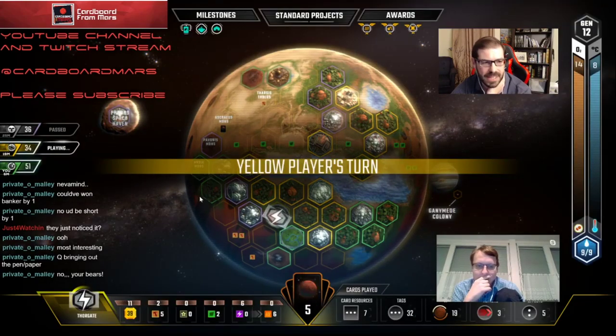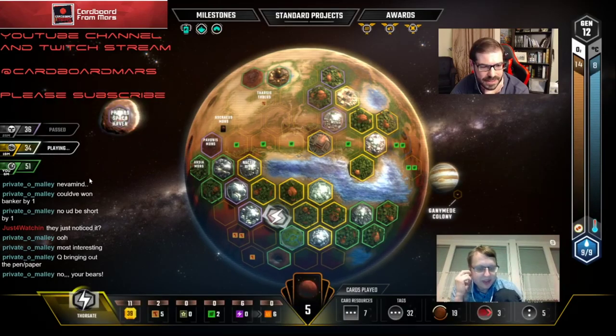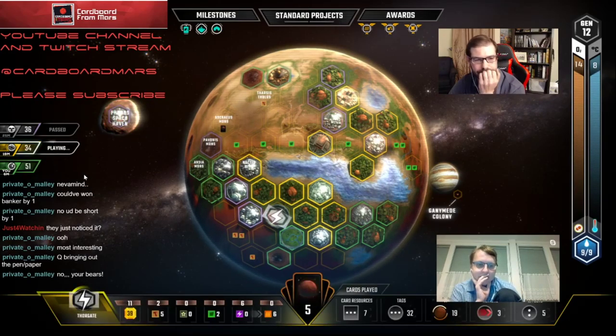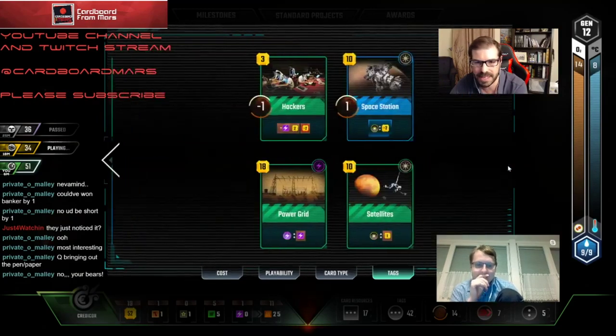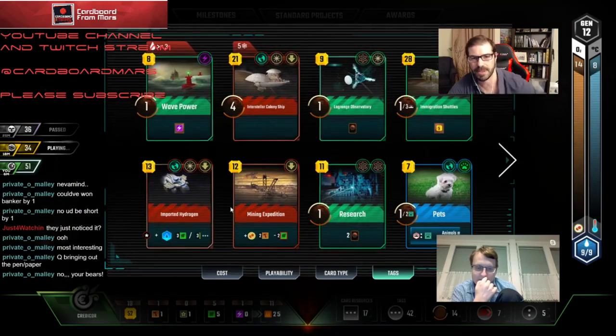Yeah. I don't know. All right, so he passed. So we have banker if we want it. Yeah, but I think we need those 5 points from banker. I agree. We maybe don't even need the hackers, I think, because with satellites... Yeah, I don't think we need hackers with satellites. So I think our next play here is going to be Space Station. Yeah. We're going to give up on Miner.